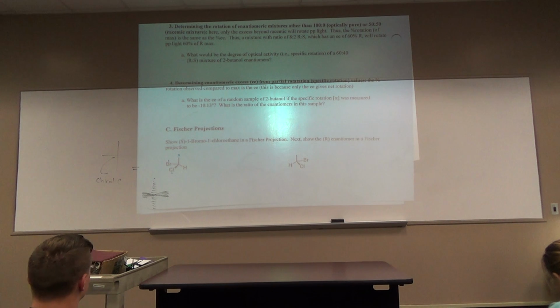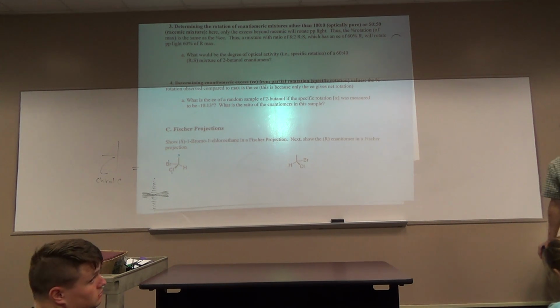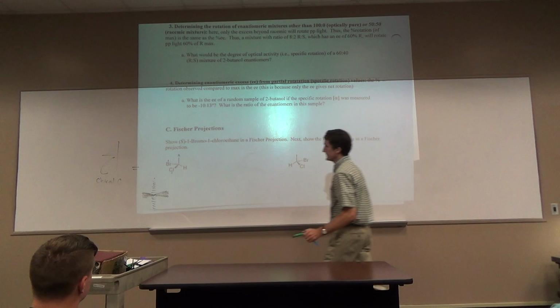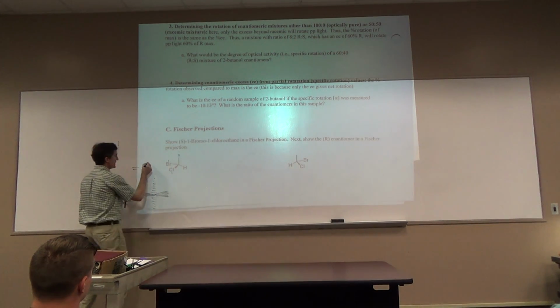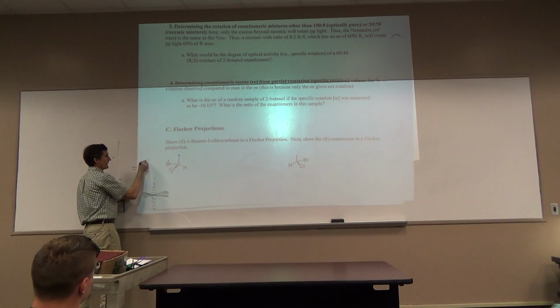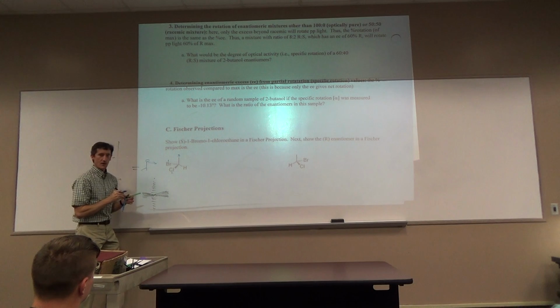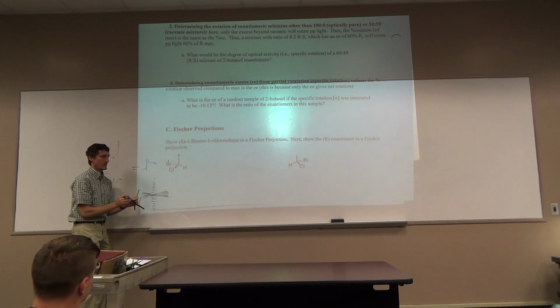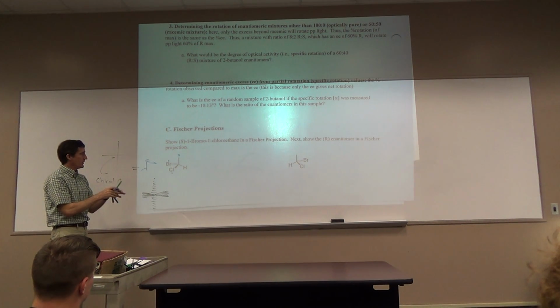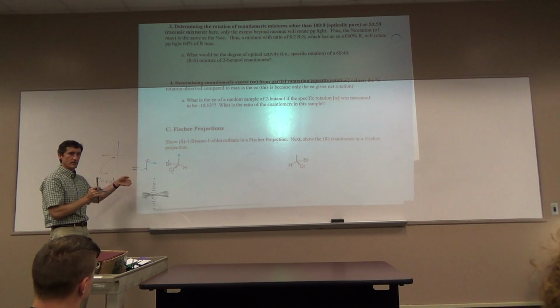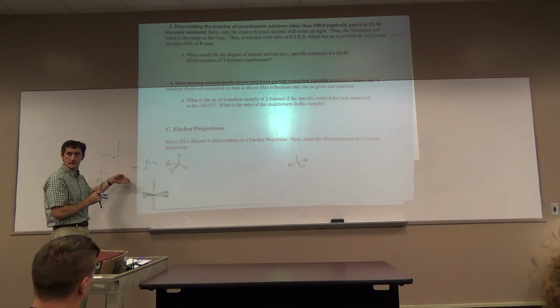Question? I was gonna ask if you acted like you were looking at it from this way. Yes. If we stand over here and look through here, the H is going away from us. With the H going away, let's kind of move out. Where's bromine if I'm over here? On your left. It's one behind the wall. So it's over at 9 o'clock.